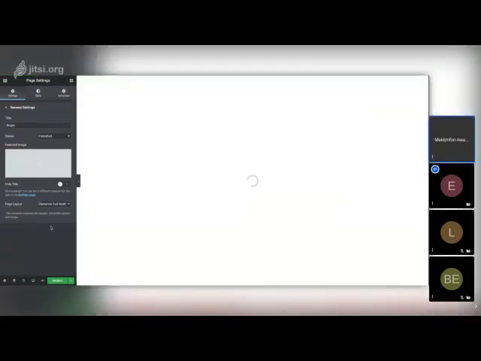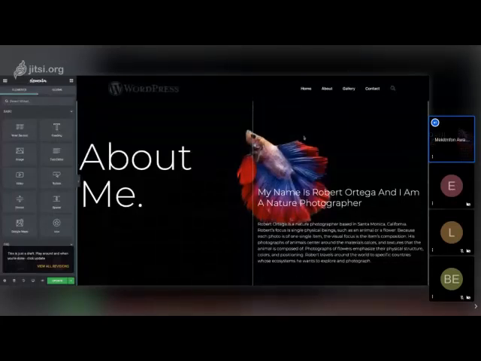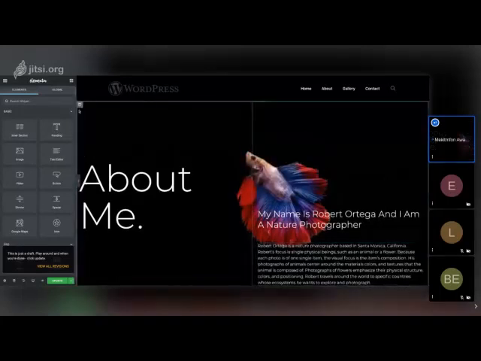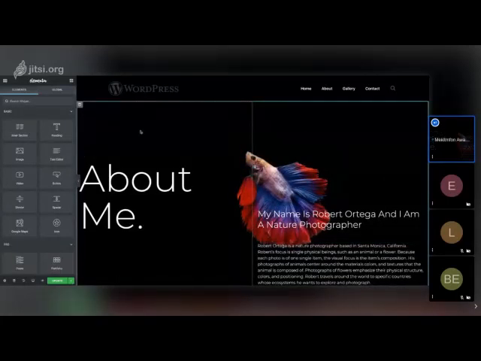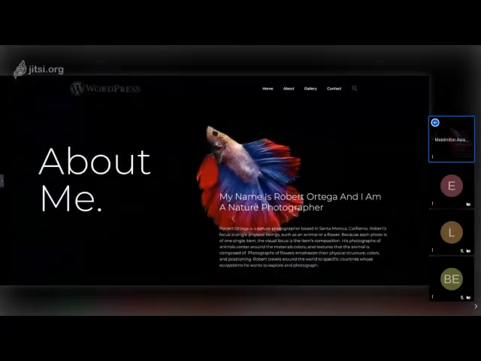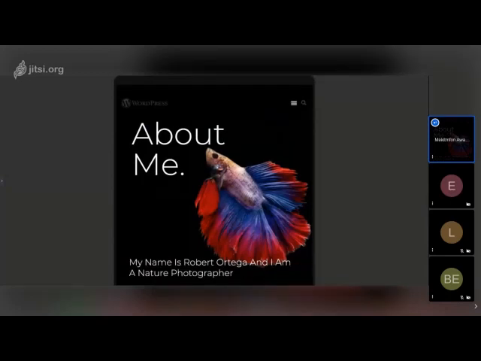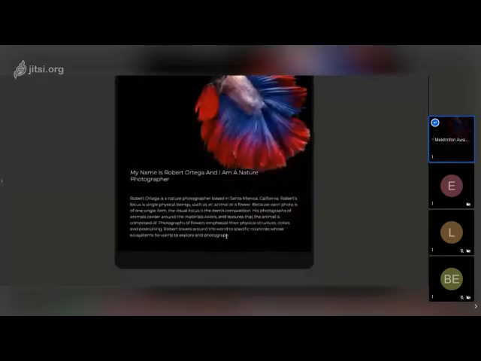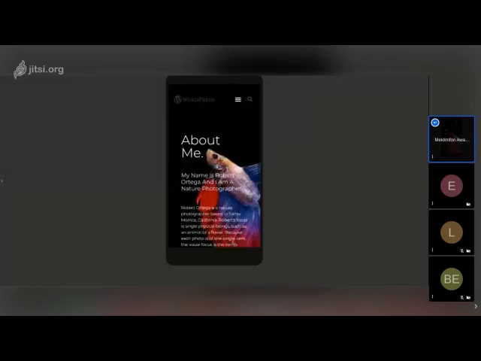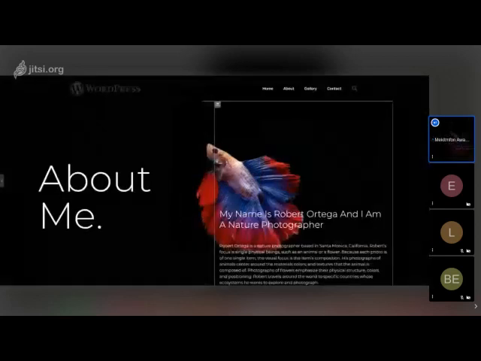Elementor full width. So as you can see now, this is about me. All of this is so simply created. It looks so classy, right? Once you understand colors and understand putting together page content, all of this will become simple for you. Let's view, this is how it looks on the website. This is how it looks on tablets. And this is how it looks on mobile. You see, the text across the board is still readable, no matter what platform you're using.